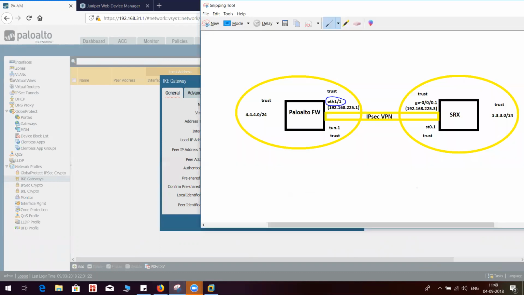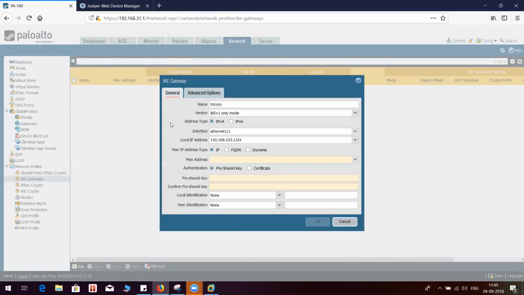The peer IP address is this one. I'm going to use a pre-shared key for authentication instead of a certificate. It's going to be a simple pre-shared key, I would say netscreen.